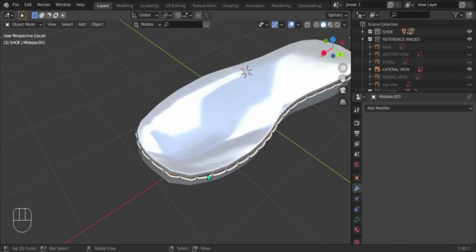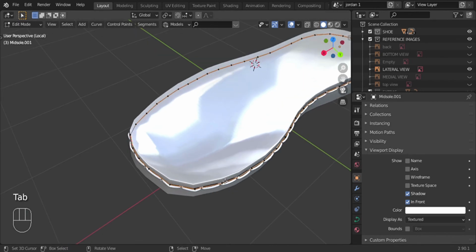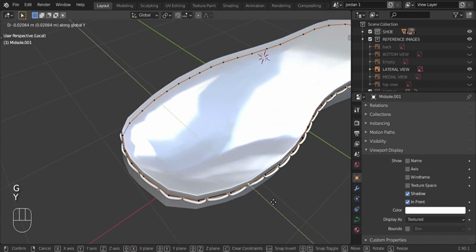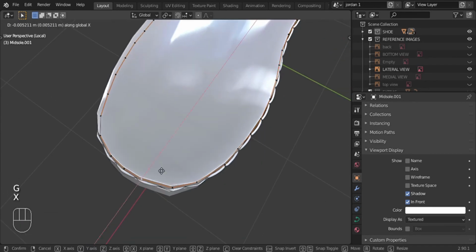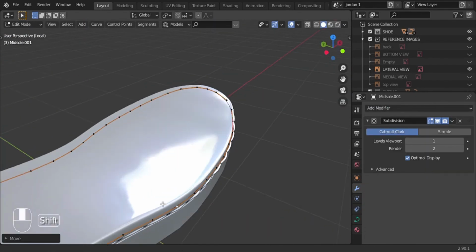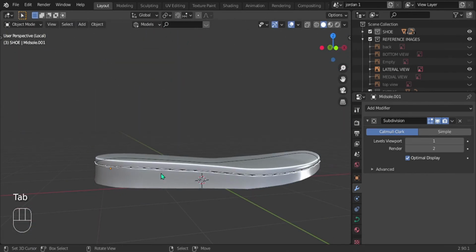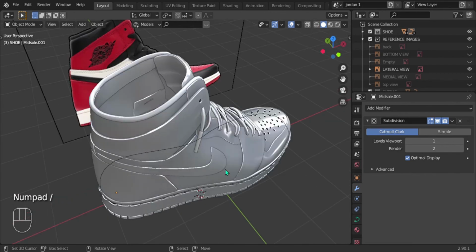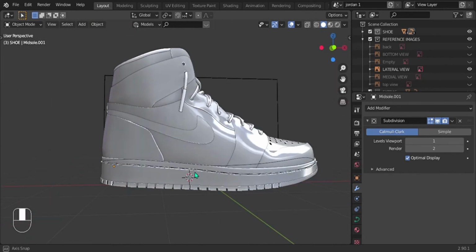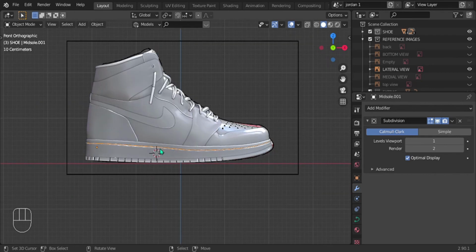See this part sticking out here? Just select the curve and then just bring them in. You can put it in front as well, just so you can see a little bit better. And now we can just edit it. Just bring all the points in. So you get something like this basically. Looks pretty cool. Pretty much finished, to be honest. That's like the whole shoe modeling side. So we can move this curve into the extras like so.